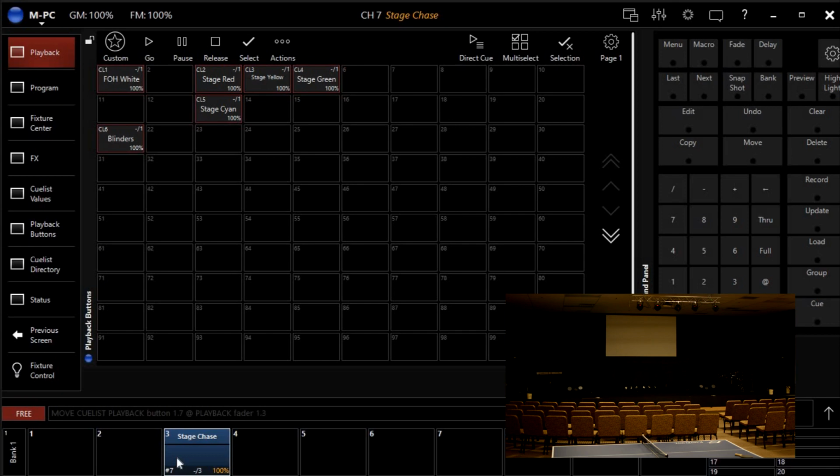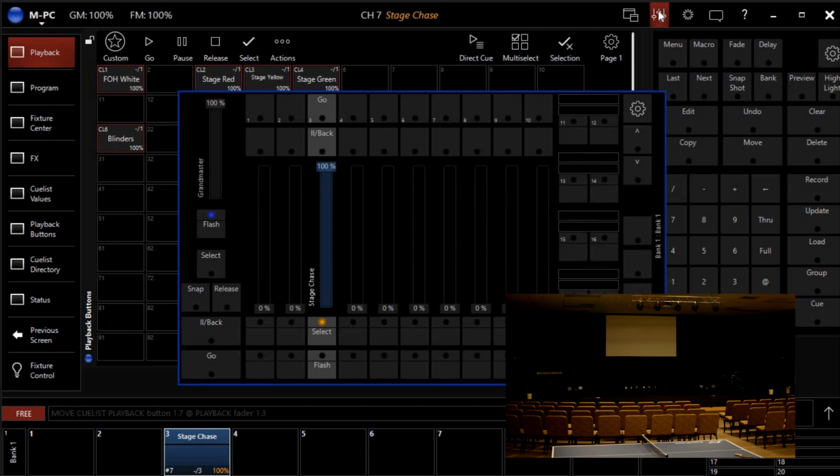But if you do not have a board, this on-screen playback controller is really nice, because you see it shows up now on a slider. You have intensity control over that chase now, so that's very nice.